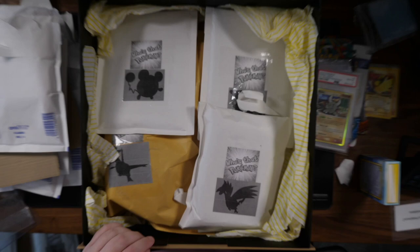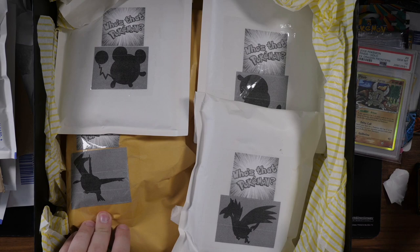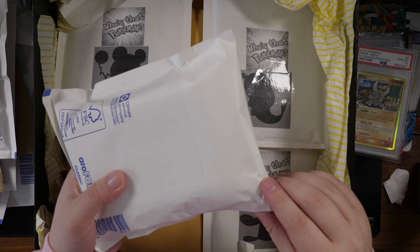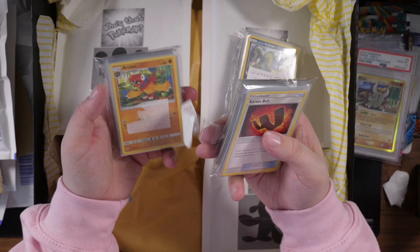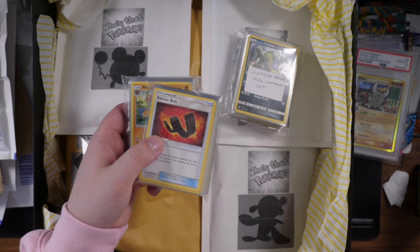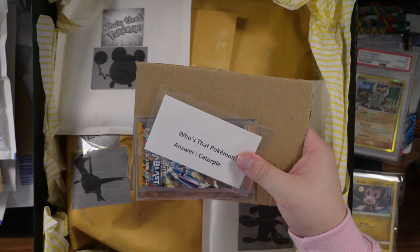Let's zoom out and continue with the mystery box. What is this one? That's a Skarmory on the front. In here we have a bunch of cards. Answer: Skarmory. And we have a Unified Minds Full Uncommon Set — yo, let's go! Oh sorry, I ripped the text off. We have the full Uncommon Set of Unified Minds with Archen and the Karate Belt. I'll go through these off-camera. I do actually still need to finish my Unified Minds Binder Set, so this is going to come in handy. Thank you so much for that, Kalshaw.